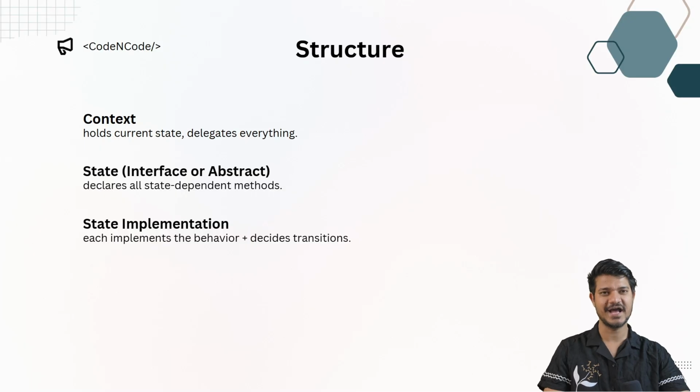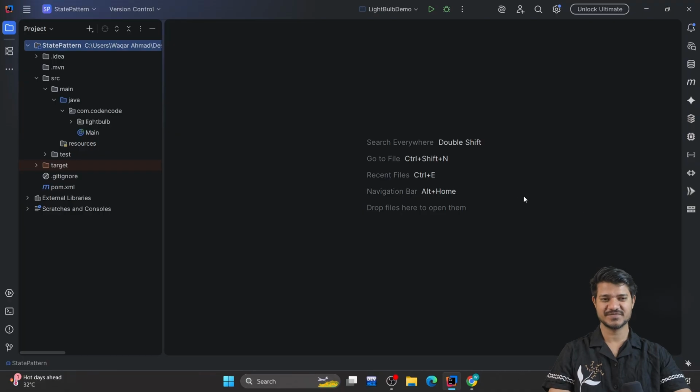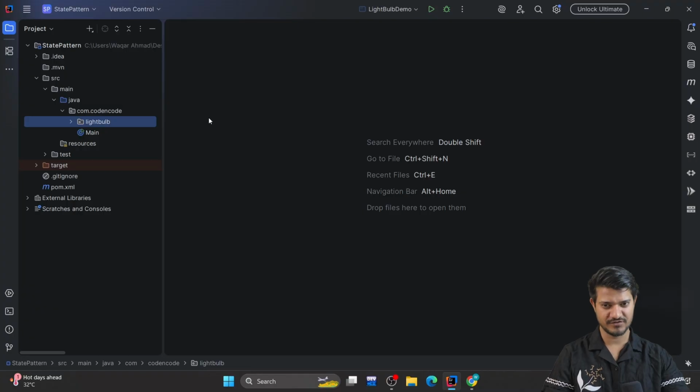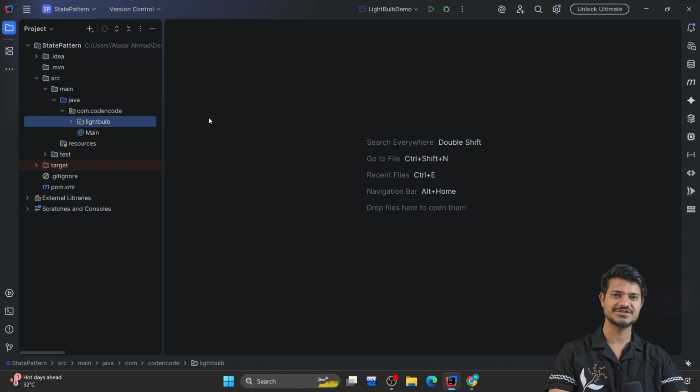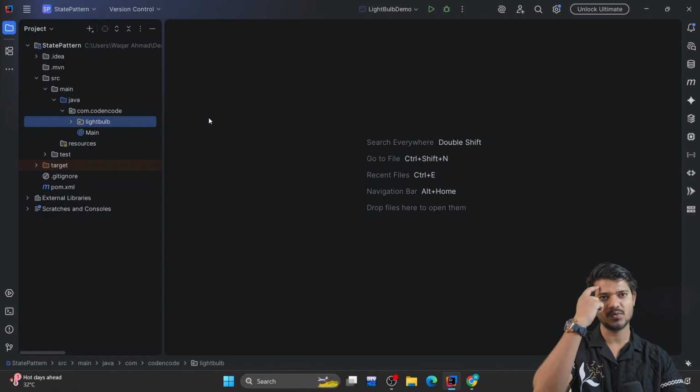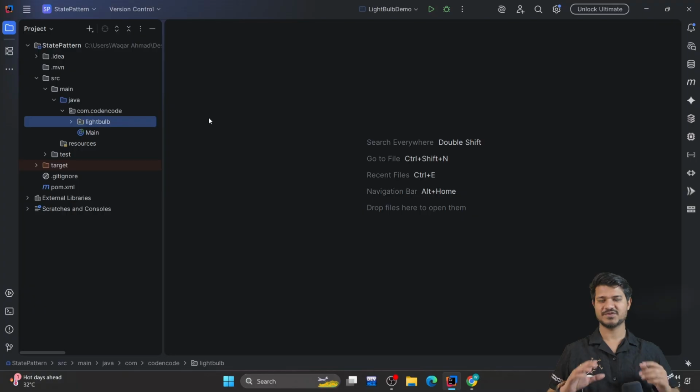So let's go ahead and implement it. As you can see, I have implemented the state pattern not for the vending machine but for a light bulb, because it is easy to understand. Once you have got hold of how to implement it, it will be easy for you to extend it to any situation where the state pattern is applied, right? So what is a light bulb? Why have I chosen it? It only has two states, either on state or off state, right?